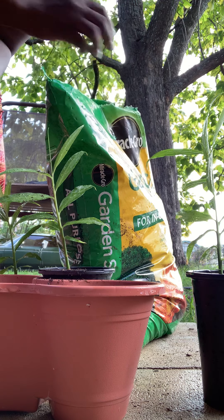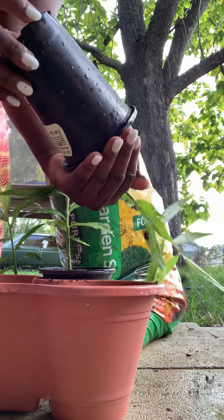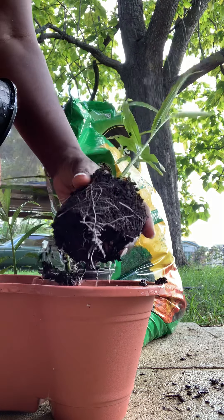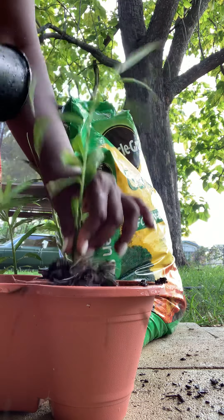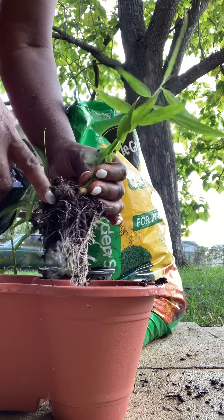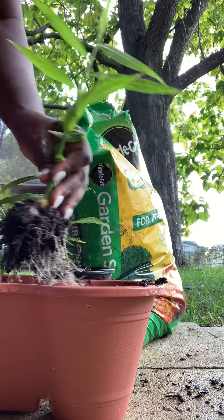The humidity in my home is too much for it, and for any plant, it dries me out — so I'm dropping this. You can see all the roots here. This is the bulb, and when it starts growing a new one it'll be brown like this — but it needed more space.